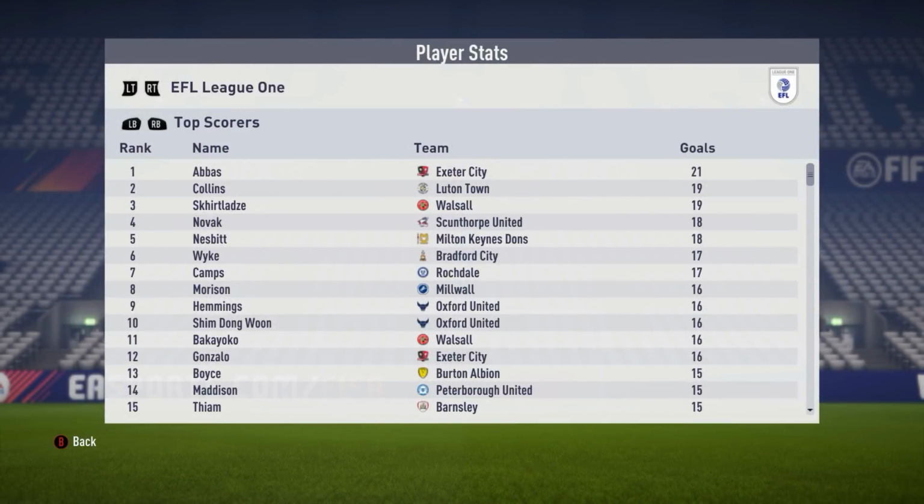So before we have a look at how we got on as a team in the last 12 months, of course behind closed doors, a few little stats here, and the top goal scorer, that man Abbas. And you know what, I'm not surprised at all. And to be honest, I did sim pretty much most of the games, because I thought originally the plan was that I was actually going to be playing a lot of the games, but I thought, this series has actually taken off quite a lot more, and it's nice to see I've got some pretty loyal guys watching it. And I thought, well, you know what, I'll just get through this as quick as possible, so I can release the new season a lot quicker.